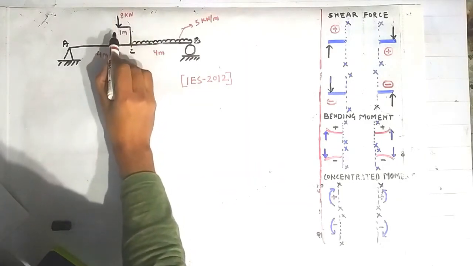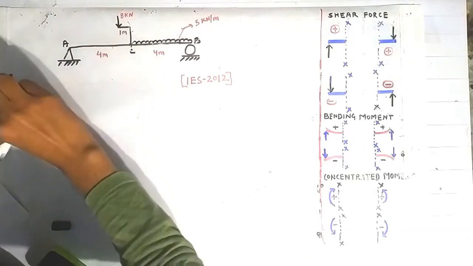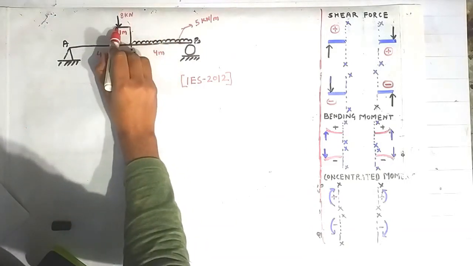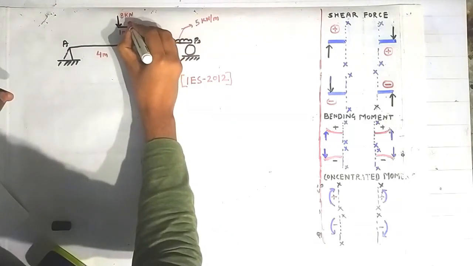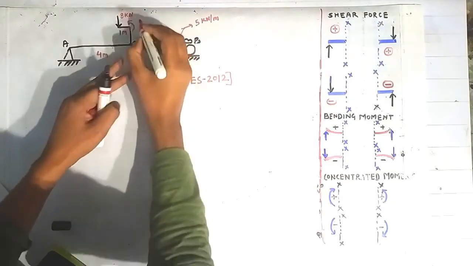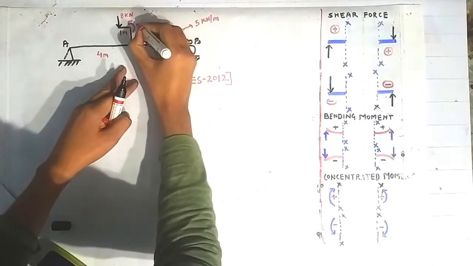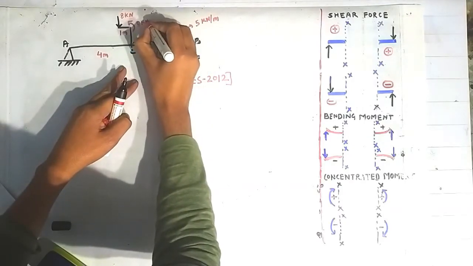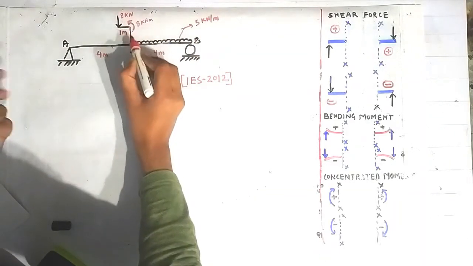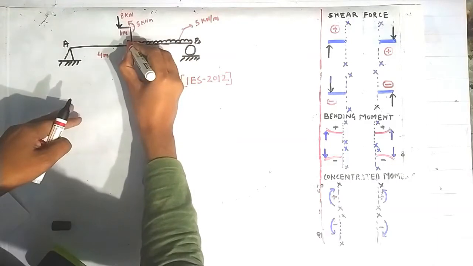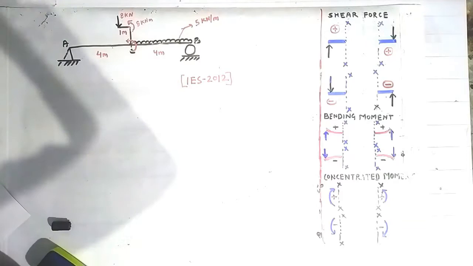This load of 8 kN is acting at a point 1 meter from this point. So because of this 8 kN load acting at this point, there will be a moment about this point, and it will create a concentrated moment which will go in anticlockwise direction and have a magnitude of 8, the magnitude of this load, into this distance 1 meter. So 8 kN·m will be the moment created at this point because of this load, and this moment can be further transferred to this point and it will act here at this point C in anticlockwise direction.